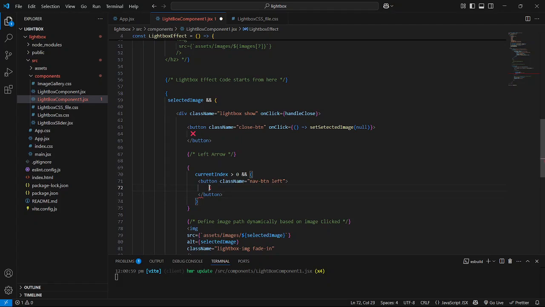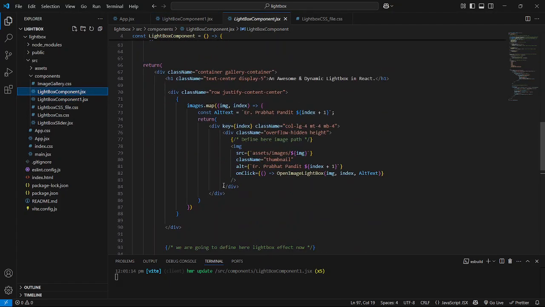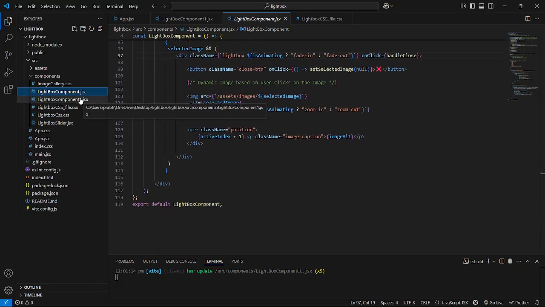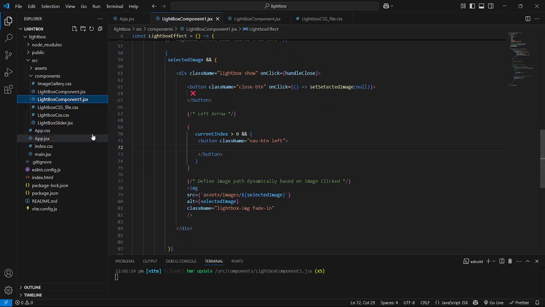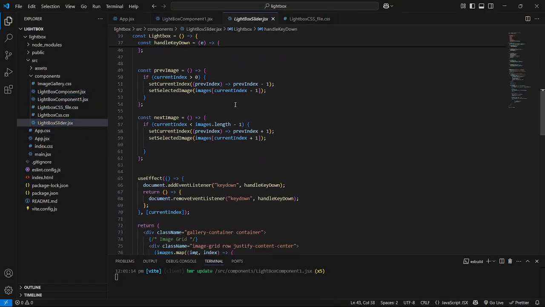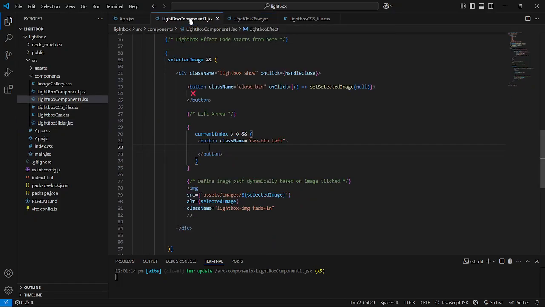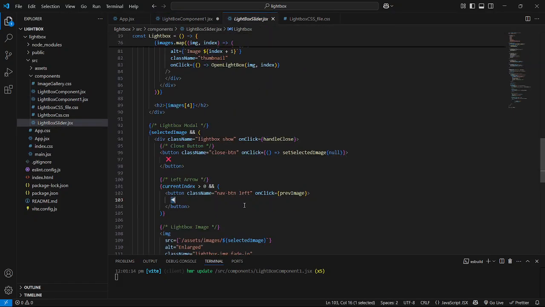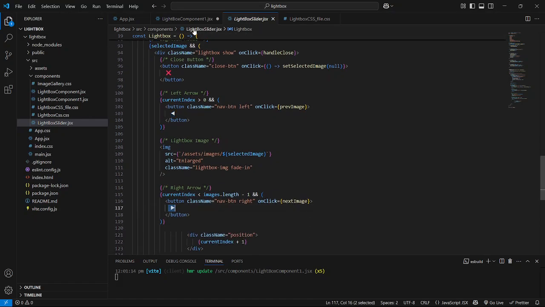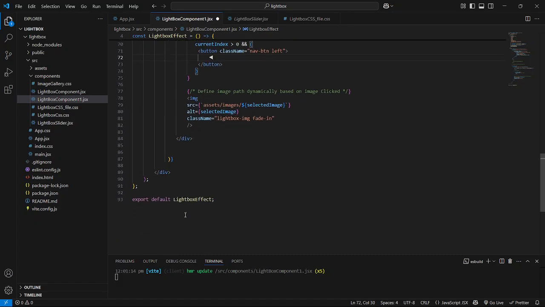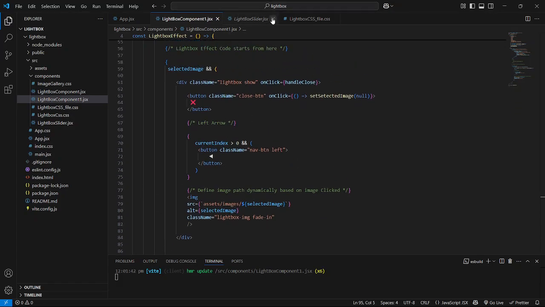It is going to show an issue here, so let me copy the icon from the previous example only, and paste it here. Let me copy this icon also, paste it, and comment this out. As of now we don't need this, so close this.